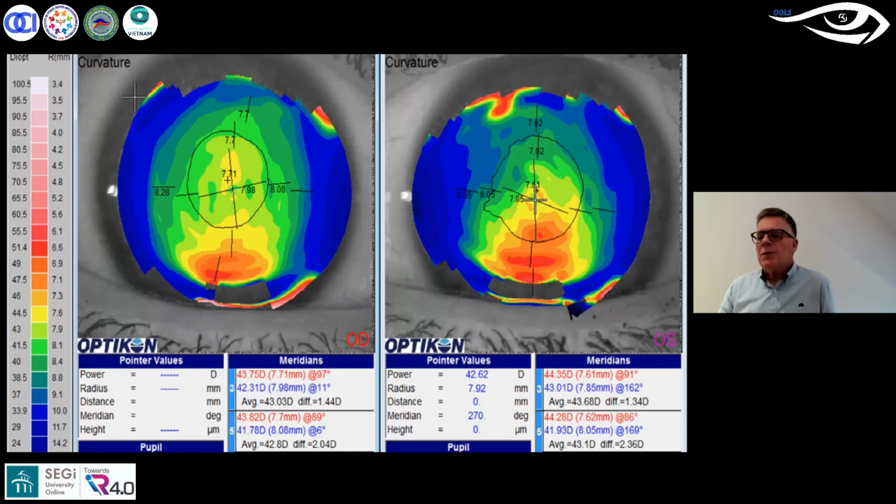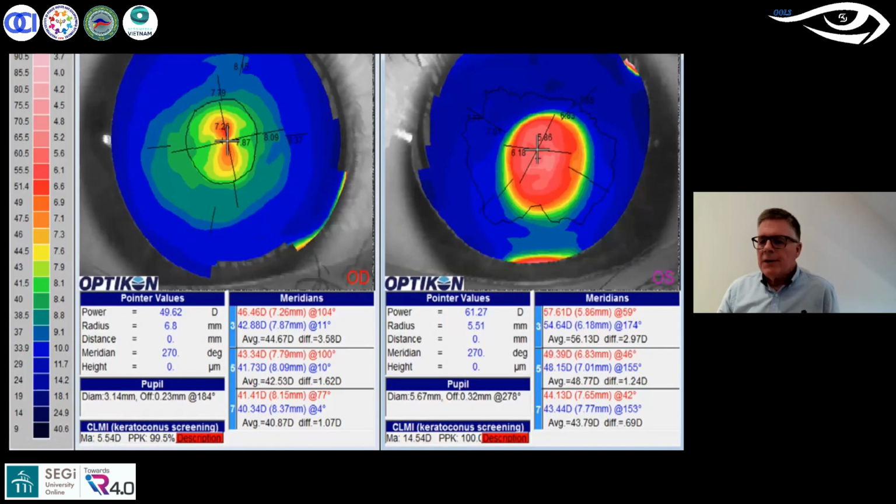Now, this was very important to me because it meant that I could take actions, I could give patient advice on making sure that this keratoconus did not progress to a more advanced level. So this was a screening tool which highlighted an ocular surface disease that neither I nor the patient would have had any knowledge of. And I want you to just keep this image in mind, because we're going to have a look at another image later on, which is very, very similar to this one.